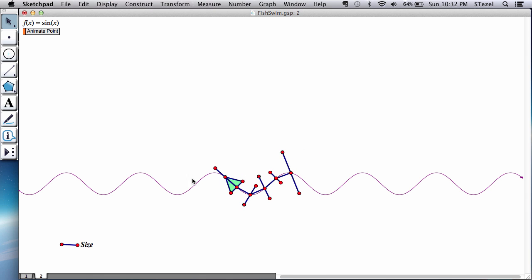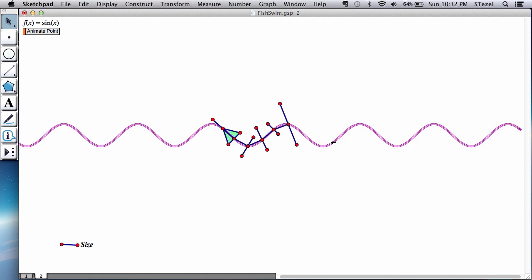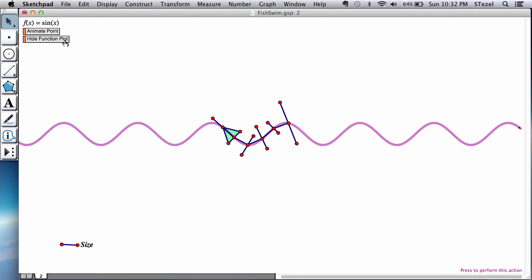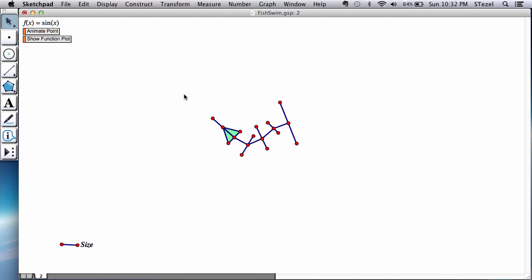First, I want to show you how, once you have a singleton fish, actually, let's create a show hide button for the path. Let's do that before we forget. Once you have a fish that you like, you could definitely make this much prettier. I'm not terribly pleased with the shape, but you're beginning to see the idea here.